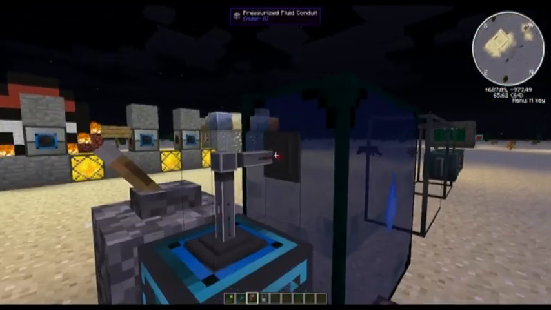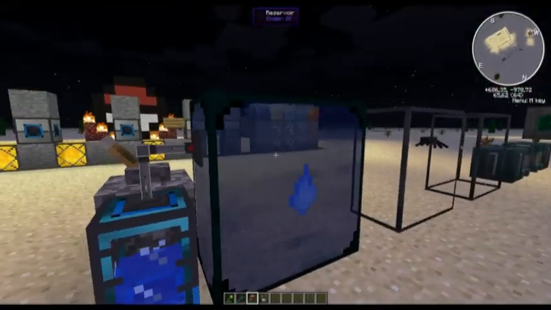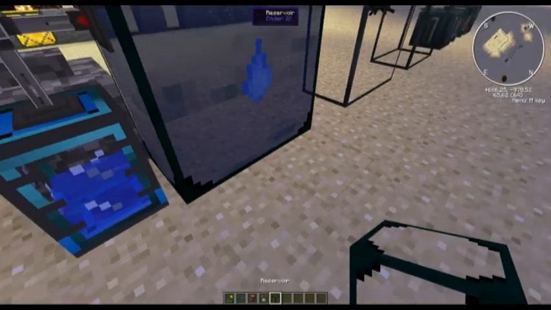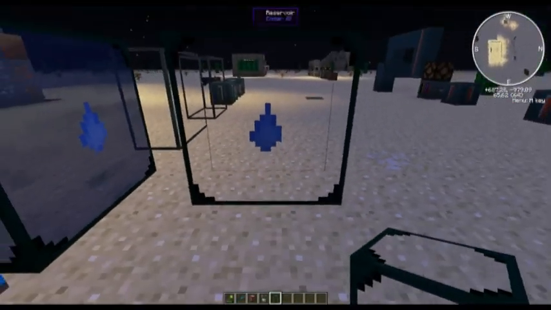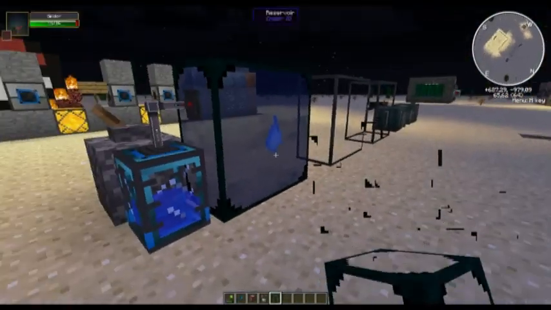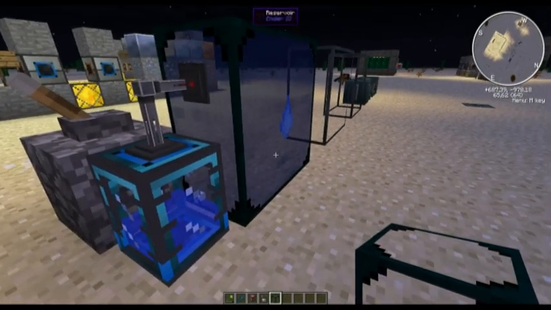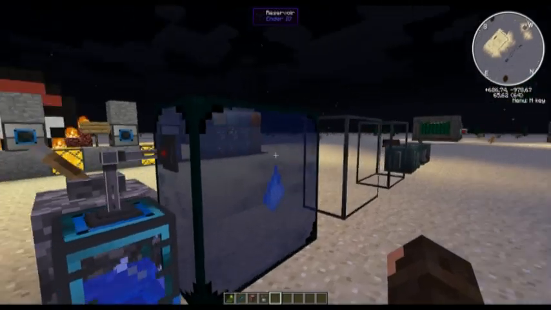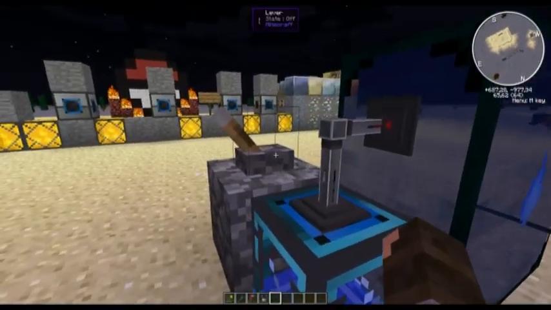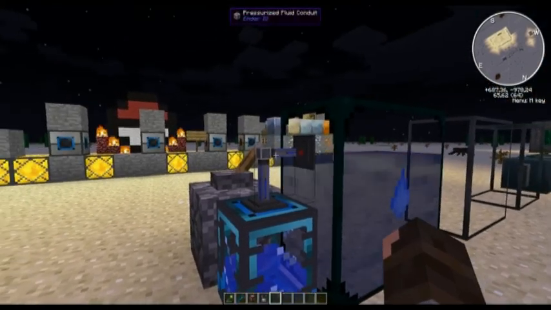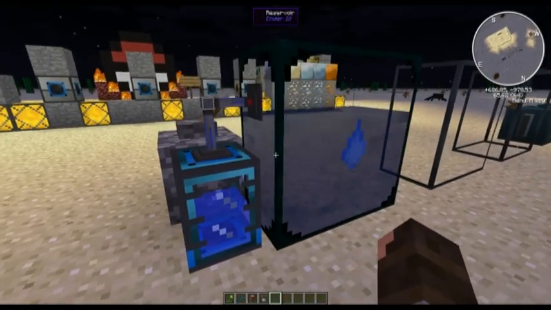Then we have fluid pipes, which are pretty useful. They can connect to this reservoir. You put 4 of these together, it makes a multi-block, and you fill it with 2 buckets of water, and you have created an infinite water source that you can pump out of. So it pumps using the fluid ducts.